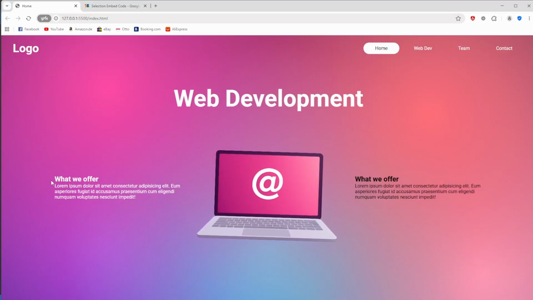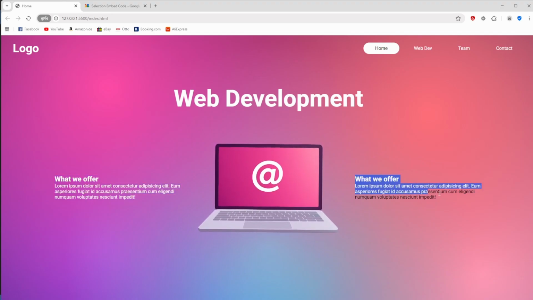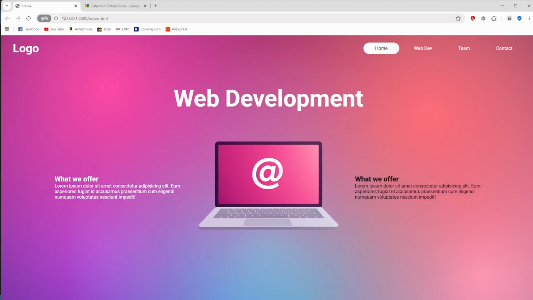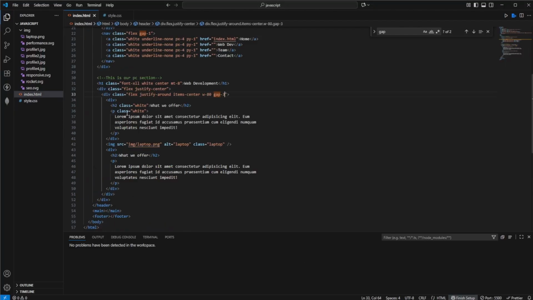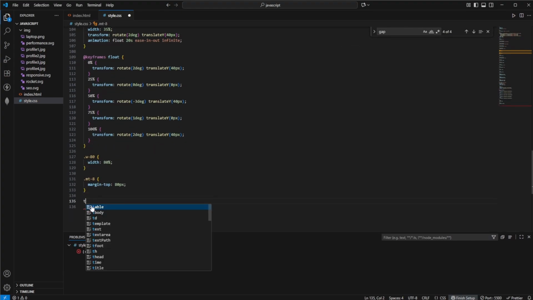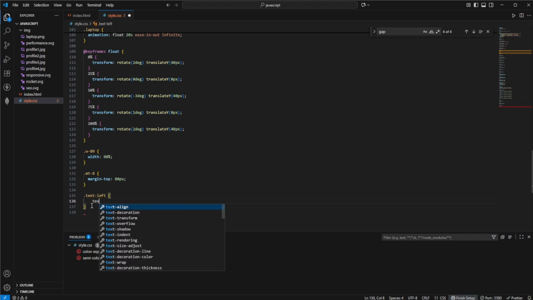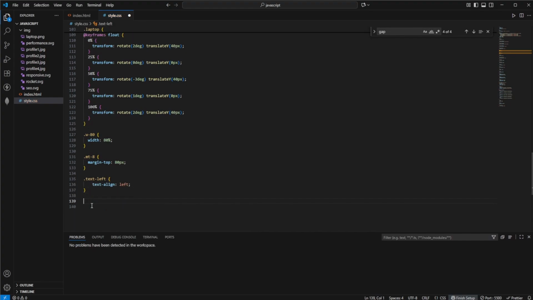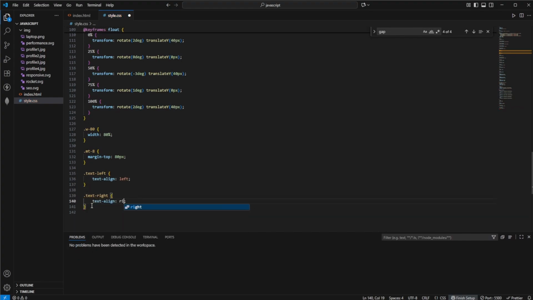So now I want to style this section basically. So I'm going to go into my second section. I'm going to start with the first section, and I say that my first section will also have a text align. I'm going to create dot text left, for example, and I say text align is left, and I'm going to create dot text right, and so I say text align is right.